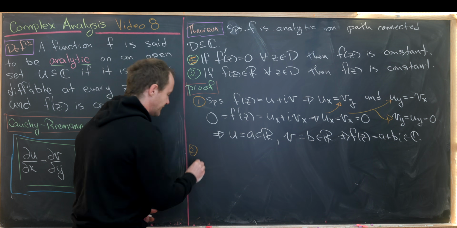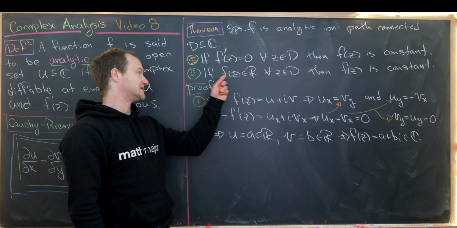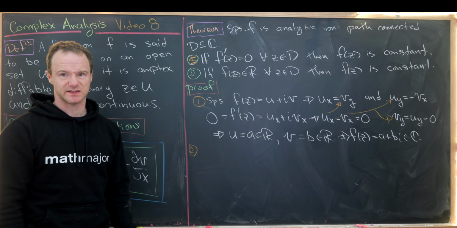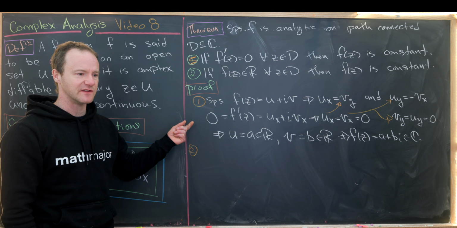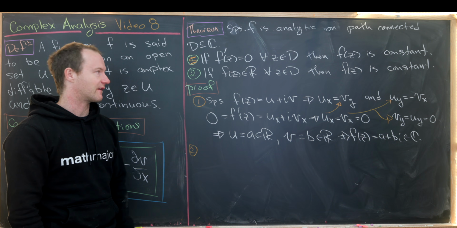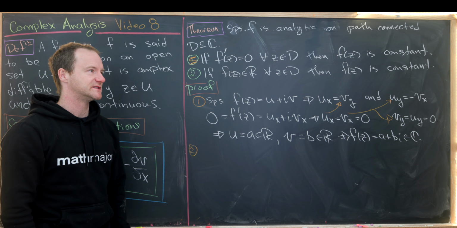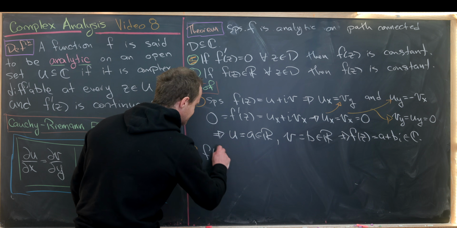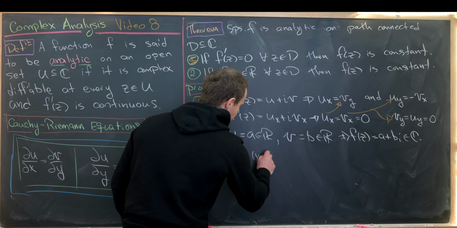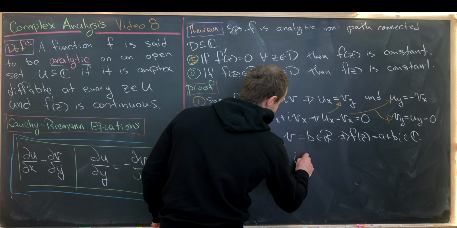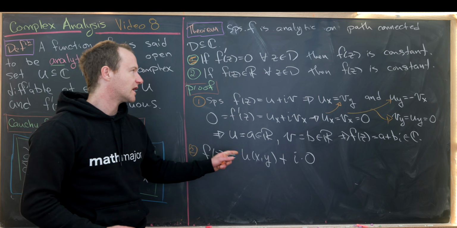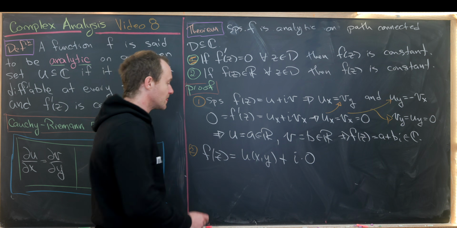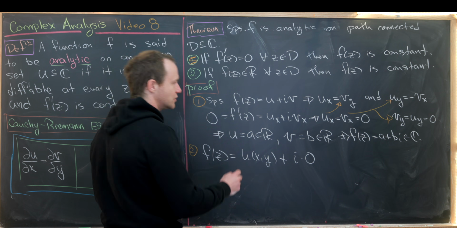Now let's move on to the proof of number 2. And that says if f of z is a real number for all z in D, then f of z is constant. So I think this is pretty interesting. This is kind of building off of one of the warm-ups that we had in the last video, that the real part function was indeed not differentiable. So let's see how this might go. So here we have f of z equals u of x comma y plus, now nominally this is just i times 0. Again, because we're assuming this is always real, so the real part is the only thing that exists here. But since this is analytic, it satisfies the Cauchy-Riemann equations.